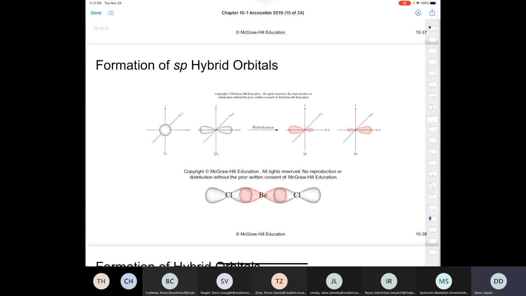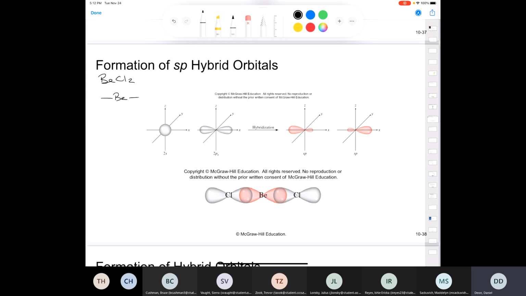What about if I have a molecule like beryllium chloride, right? We looked at the Lewis structure of beryllium chloride earlier on. We said BeCl2, and we said that the beryllium is surrounded by 2 regions of electron density, right? 2 bonds. Well, why would that be? Because beryllium only has 2 valence electrons. Let me prove it to you. If you look at the electron configuration of beryllium, it's helium, which accounts for the inner 1s2 electrons, then 2s2. Okay, but that doesn't make sense for the linear geometry.